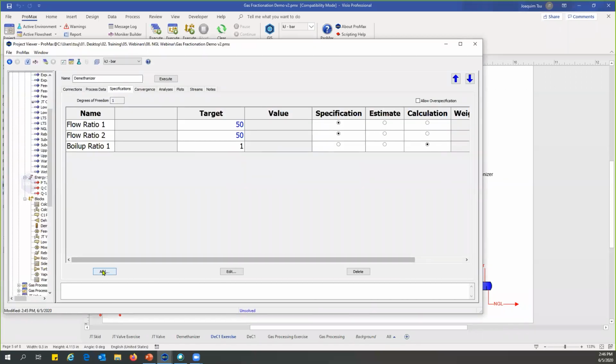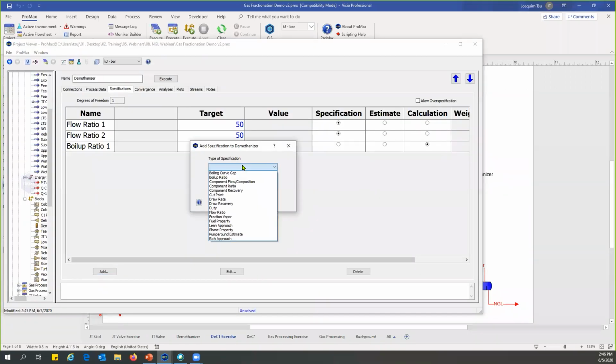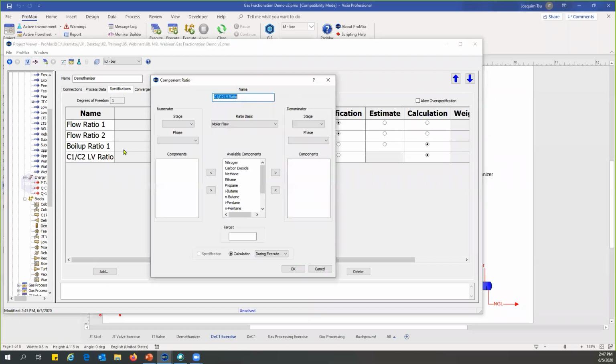In this case, I'm going to add, and the specification I want to target is a C1 to C2 ratio. And this ratio is called a component ratio. I'm going to give it a proper name, C1 over C2 liquid volume percent. Click OK.